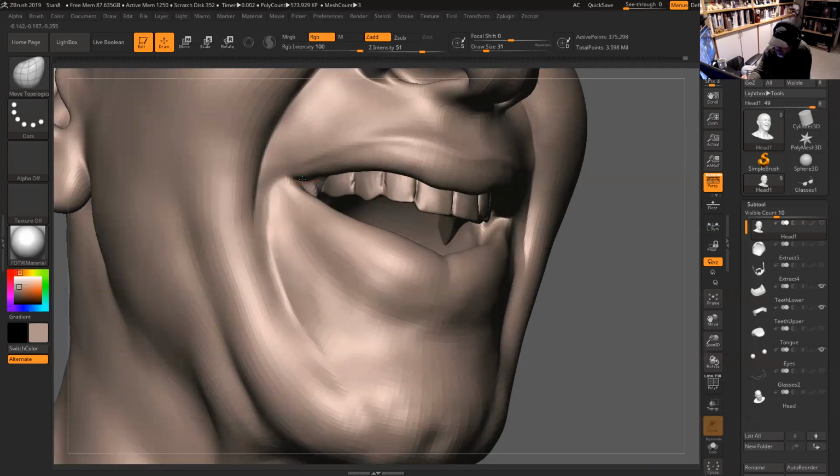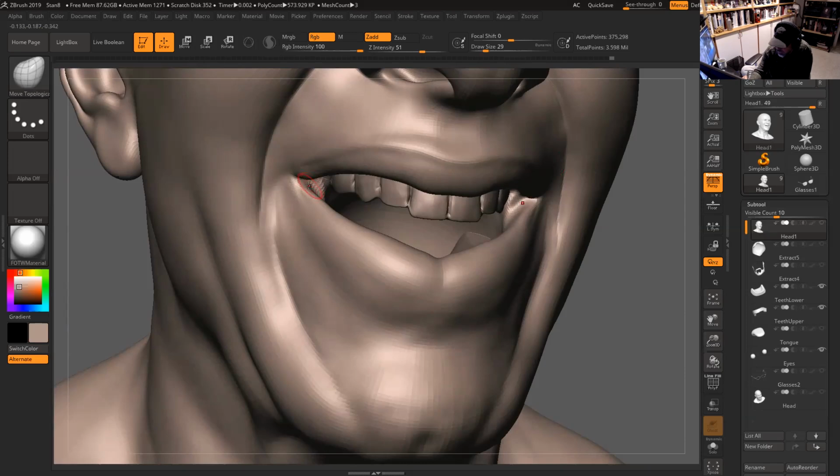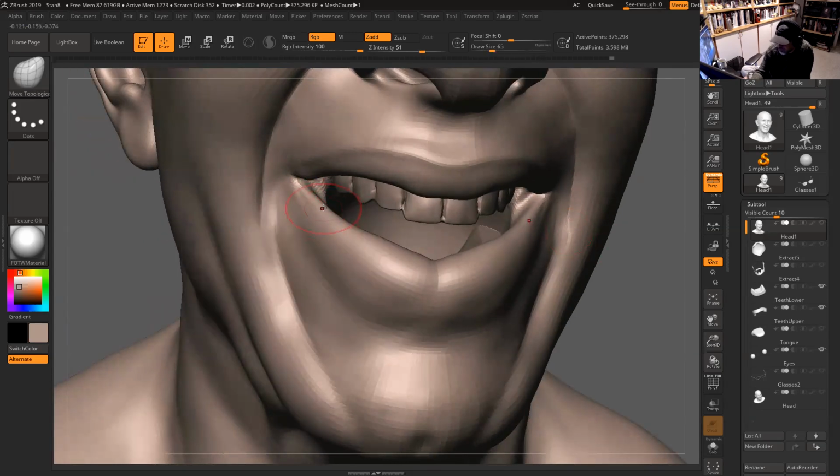So I'm gonna pull down just this little corner here of the mouth. I'm gonna pull it down because he has the little dimple here. So when he goes down, then I'm gonna pull this area here as well. So I'm gonna bring the whole thing down.